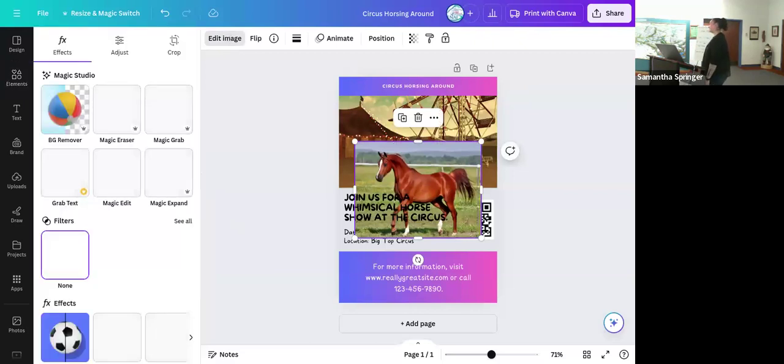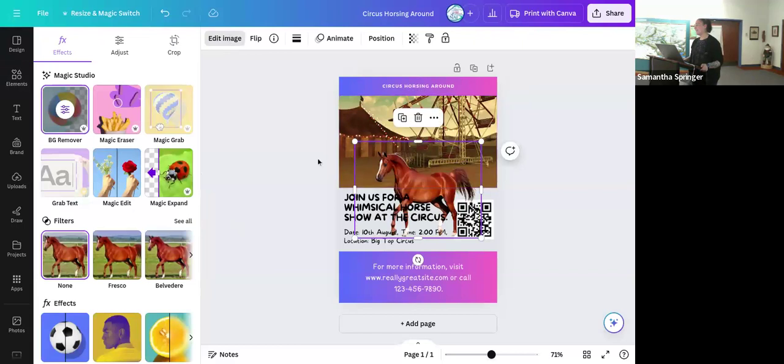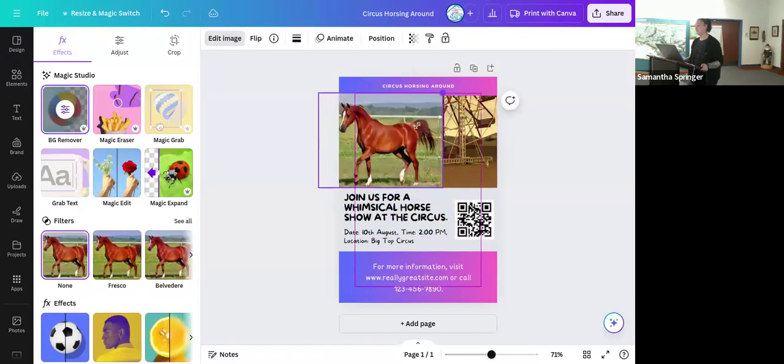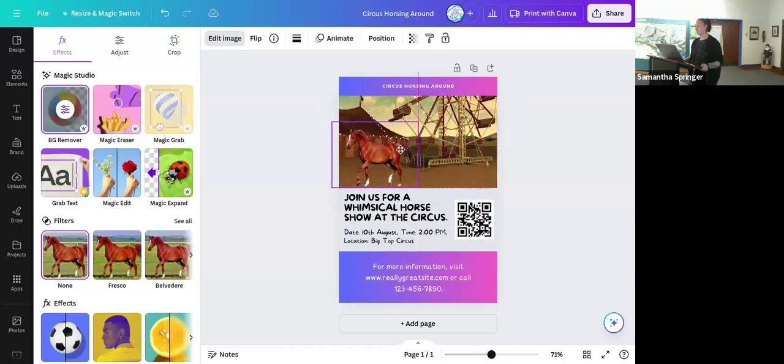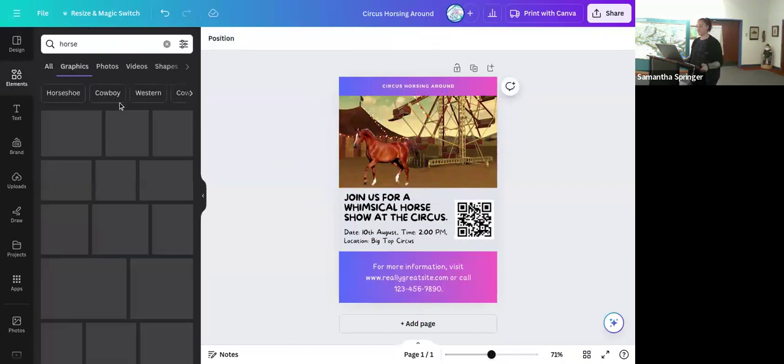Okay, so no video, that's what I was saying. If it's a digital flyer, video, everything, if your computer can handle it and you don't have crappy internet. To remove the background, I just put a real horse in there. But that's not the only option. There's lots of graphics.